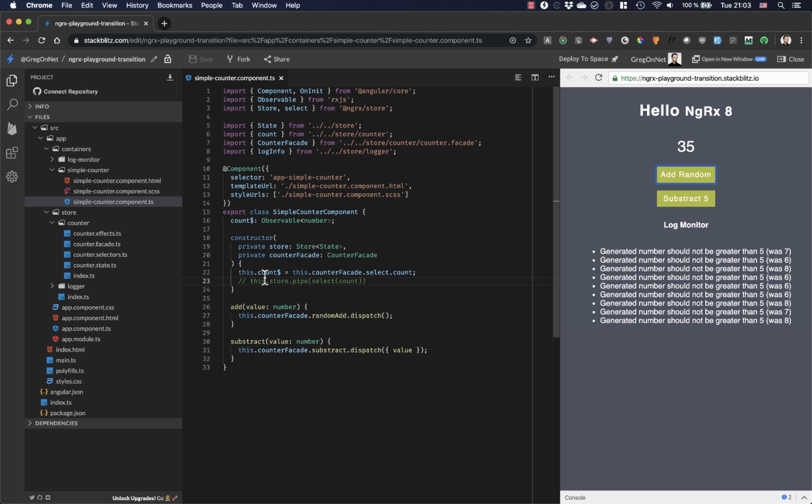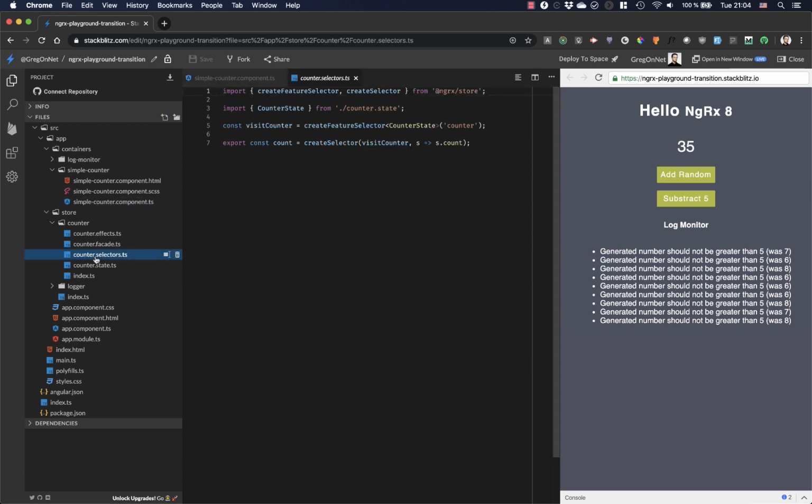And the cool thing about the NgRx Ducks facade is that it is capable of taking a memoized selector of NgRx, and it just sets up this boilerplate, store pipe select, behind the scenes. And one thing about the usage of those selectors, you have an observable stream here, and it is not recommended to compose multiple selectors with the streams here in the component.